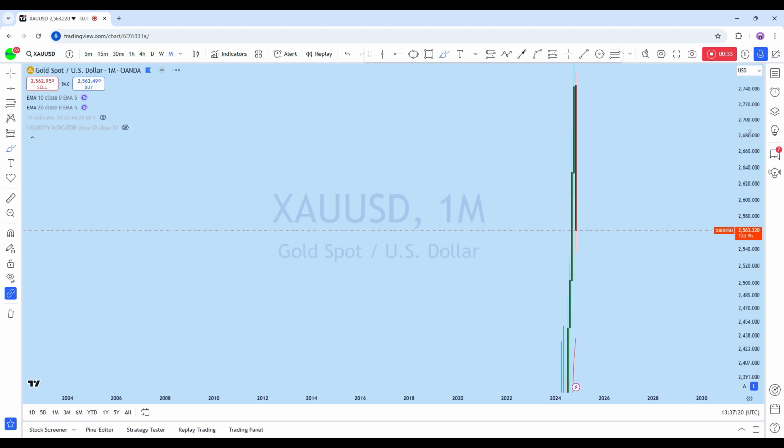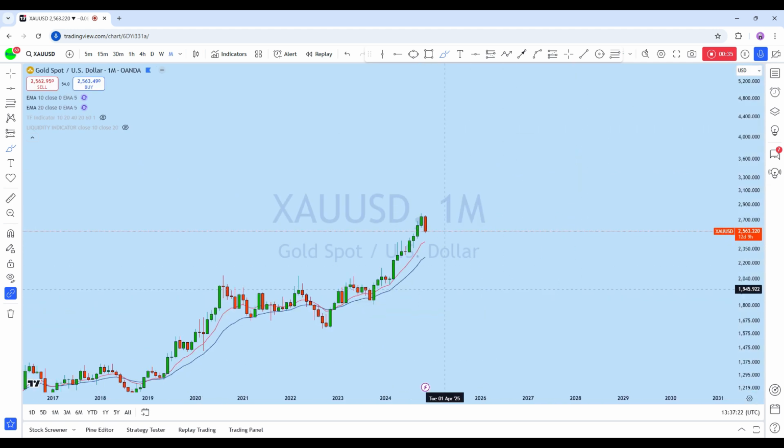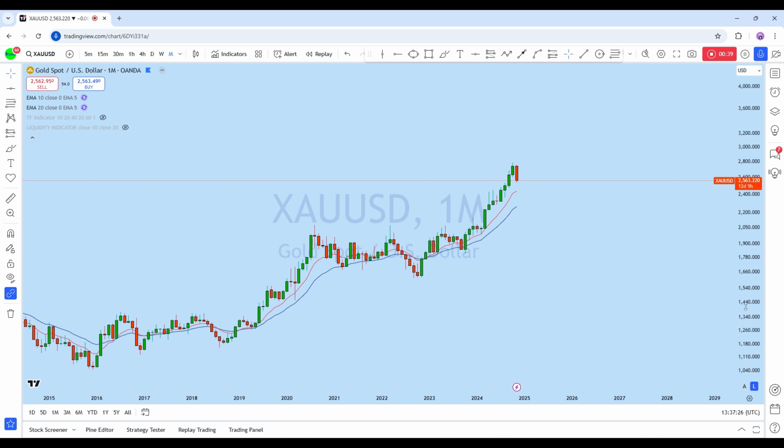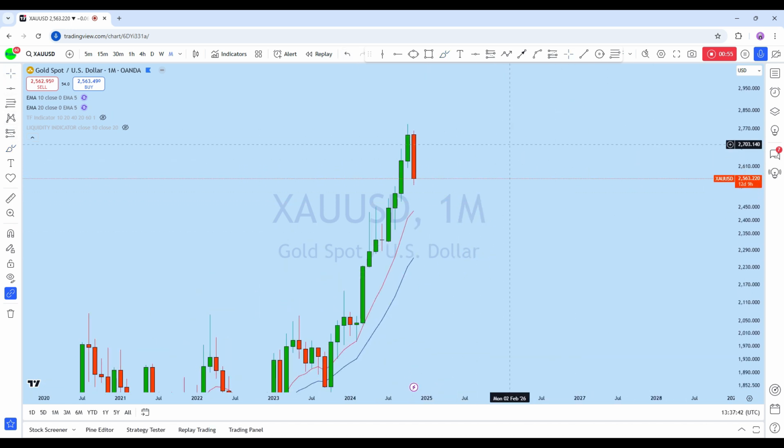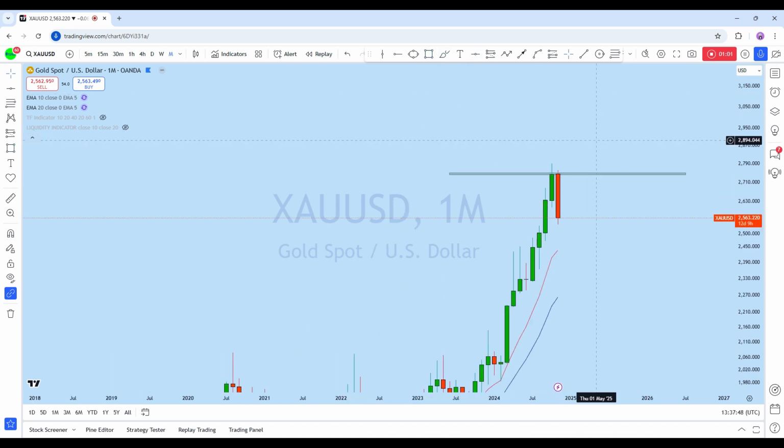Starting again with the monthly chart to see overall picture in the market. Now, as we have analyzed multiple times, this market historically a bull market. We have seen that after this inverted head and shoulder, there is a breakout followed by this pullback, and we can see it is in another impulsive phase. Except last few weeks, we can see that XAUUSD from this resistance, there is a complete breakdown in this market.